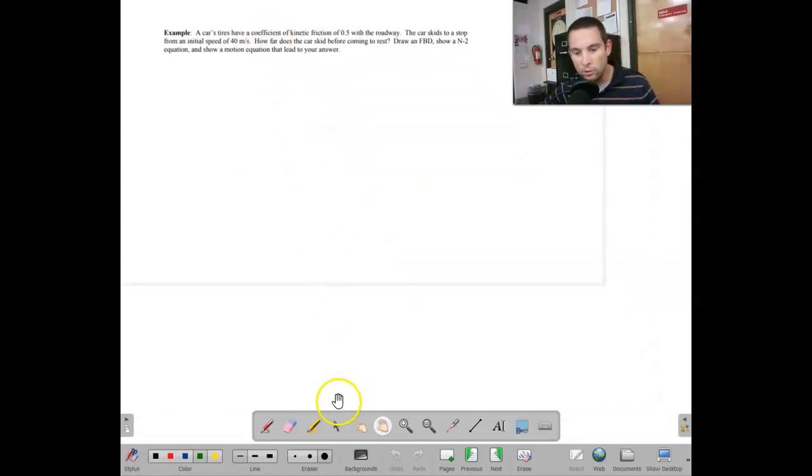It's a good one because we're having to test a lot of what we have learned so far this year. Putting it all together. This is the whole idea with our free response questions on the AP exam. It's not going to be just forces. It could be forces in kinematics. It could be forces in circles. It could be a lot of different mixtures.